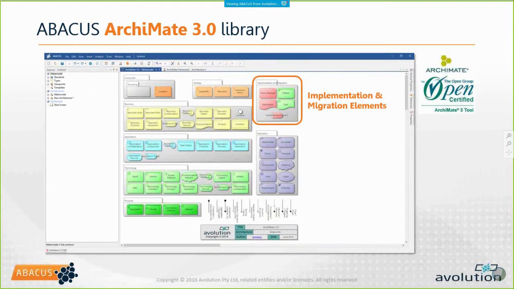We also, as I say, support Archimate 3. So this is a view of the various elements that make up Archimate. For those of you who know Archimate, you'll know that the core of it is the business, application, and technology layers. So the yellow, the blue, and the green layers you can see in the center of the picture. But there are a number of other extensions and elements in Archimate which help with things like roadmapping and strategy. And of particular relevance to the roadmapping use case is the so-called implementation and migration area, which contains a particular set of elements which are specifically designed to help put together roadmaps. And again, we're fully certified for Archimate 3.